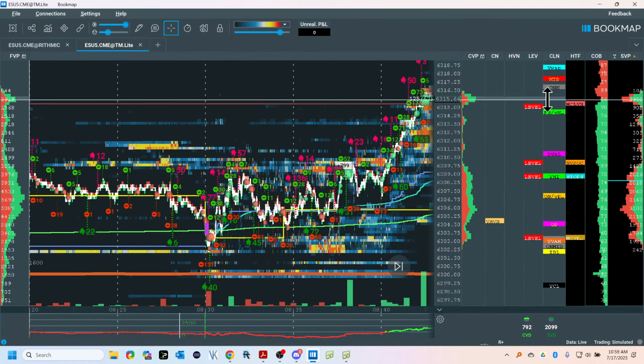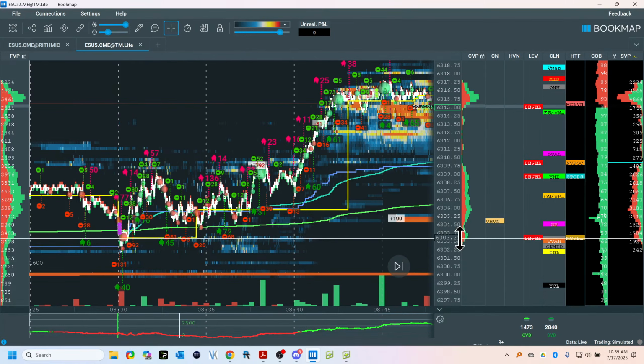ETH high. I know you wrote this down. 76%-ish probability. Don't forget you have to vet these things, and they're not mechanical. VPOC migration. You do remember this, right? I got to label this.